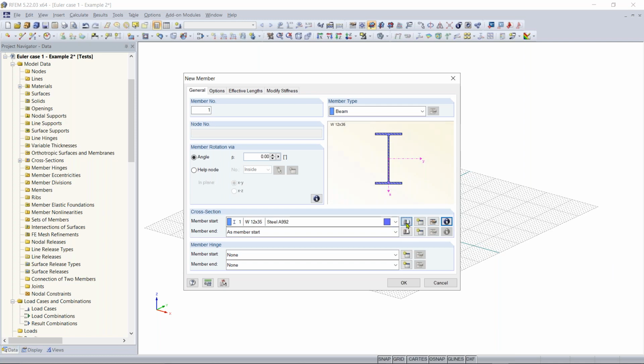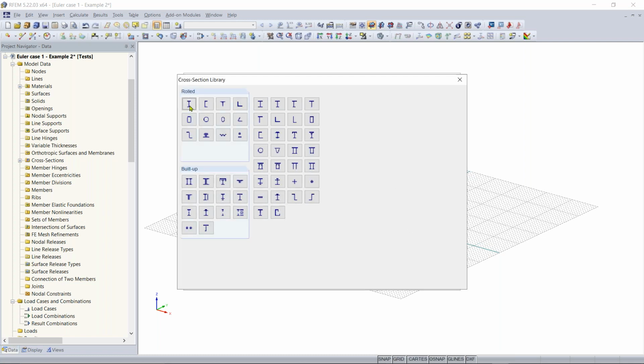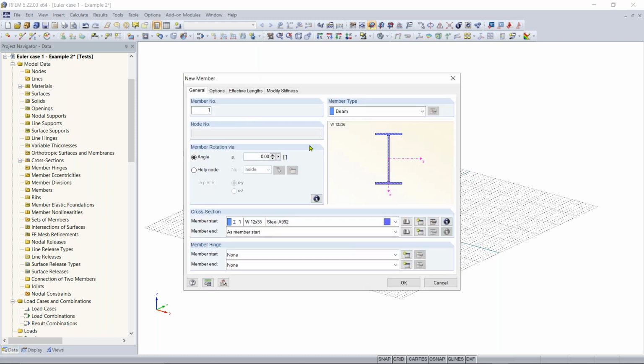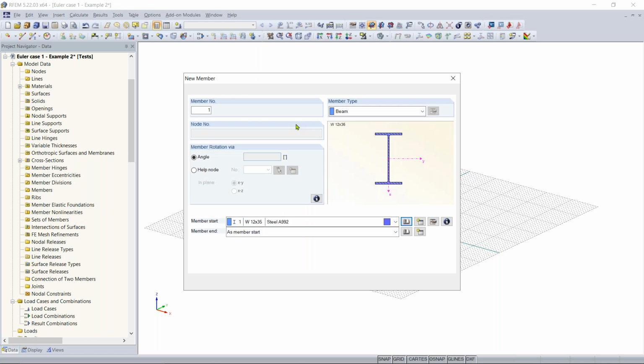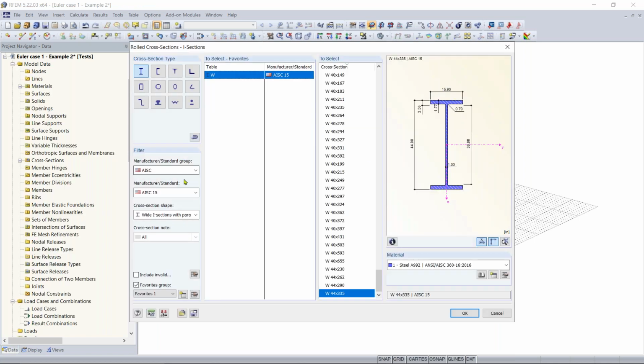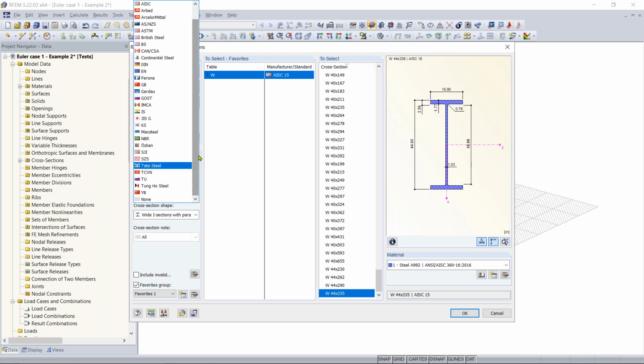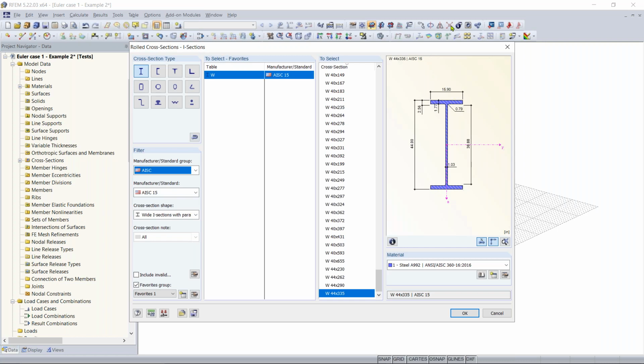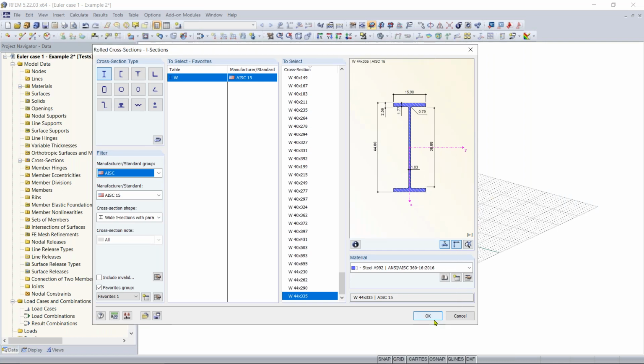I believe, let's see if we have the Australian/New Zealand profiles. I can go under my cross sections in the cross section library. And once that opens up, yeah, I'm not sure offhand if we have those or not. And I can always just let you know later on through email if we're going to add those or if we have them. So yeah, I can find out for you after this.